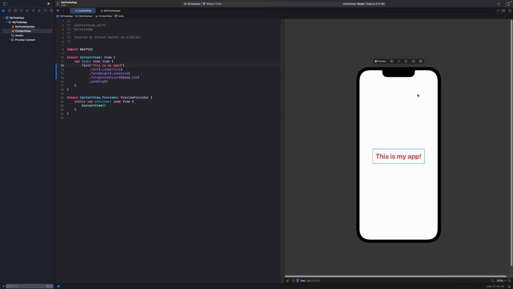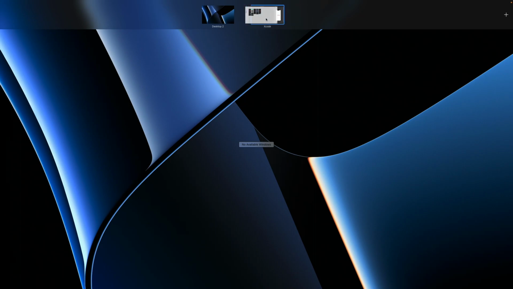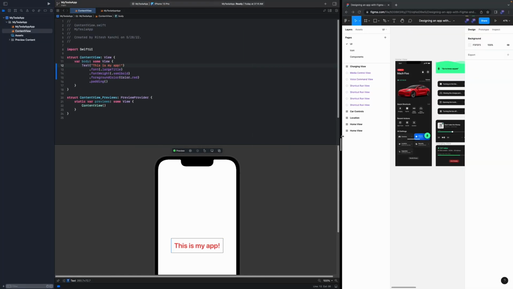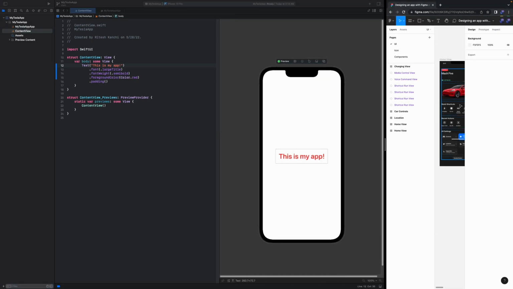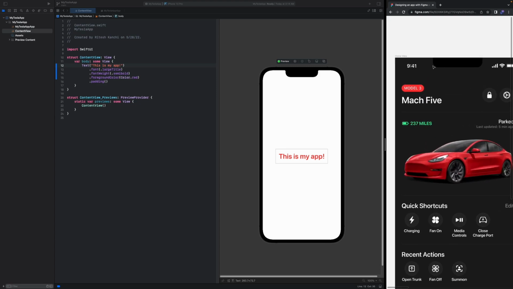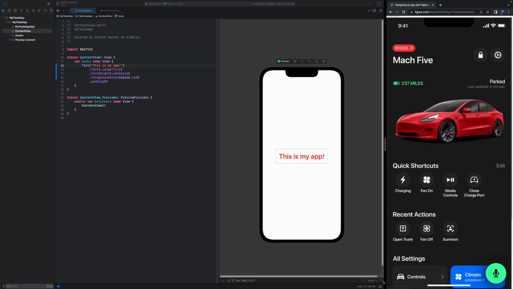We will move this to the side for now. And what I'm going to do is I'm actually just going to drop this in here. I'm going to make that smaller, small enough so I can just do that and hide it, just so we can see what our layout looks like next to the app.